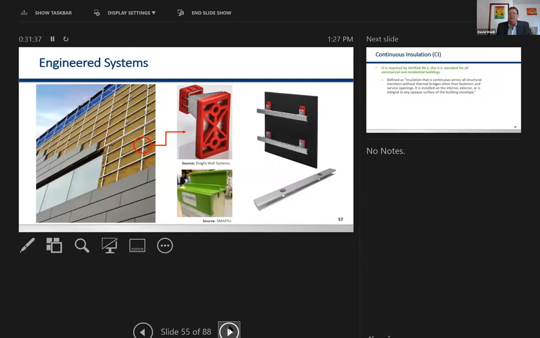There are also some highly engineered systems out there on the market. You can see with the one on the top, it has the plastic spacer on the back, and the green Smart CI girt down on the lower center has the fiberglass wrap, and that reduces your thermal conductivity throughout that assembly.